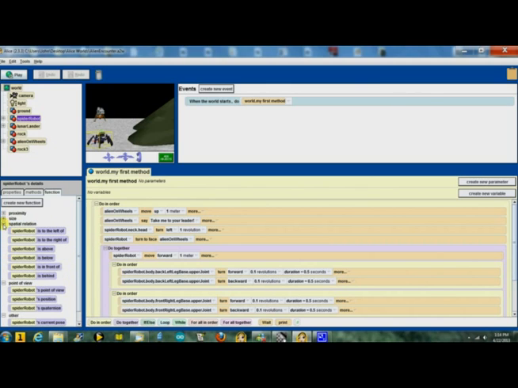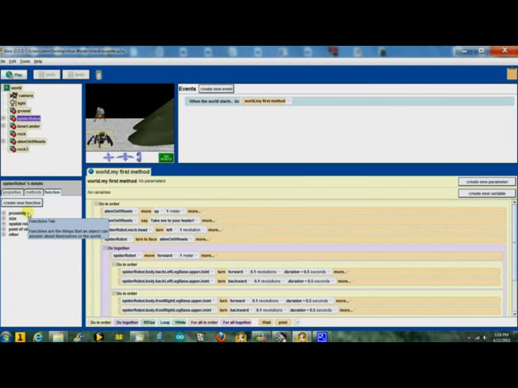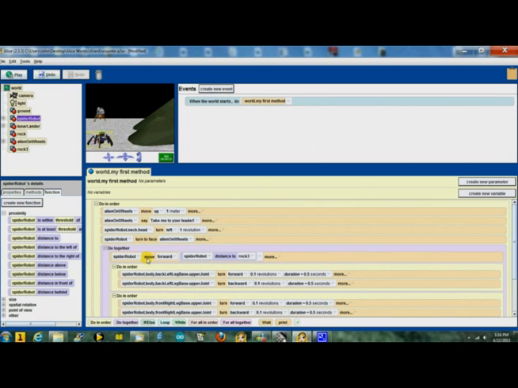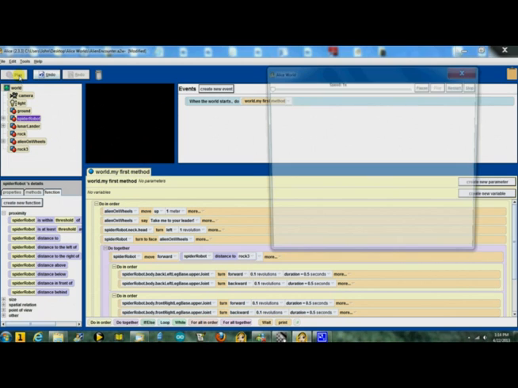I'll minus all these out so we can get them all on the screen here. We have Proximity, which shows where things are in relation to my spider robot, size, spatial relation, point of view, and other. Right now I want a proximity function. So I'm going to move the spider robot distance to rock 3, and I'm going to drop that right on top of where the 1 meter is and pick rock 3. And so now my line of code says spider robot move forward distance to rock 3, and hit play.